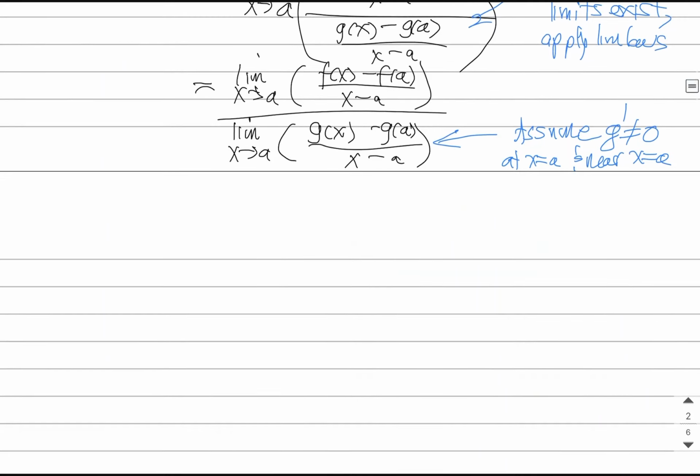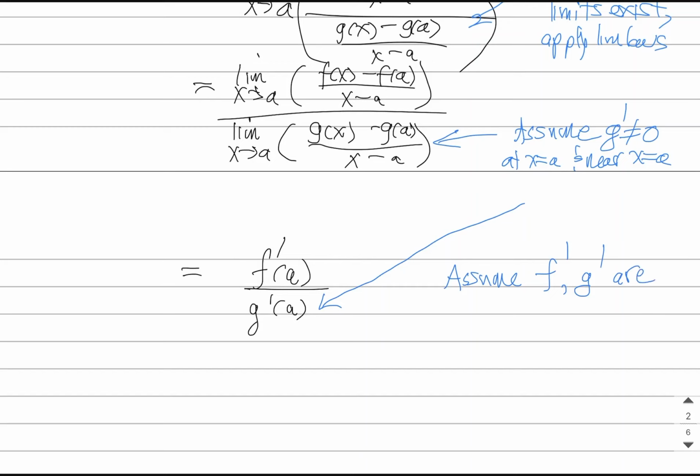So at this point, what I'm allowed to do is simply treat the top as an f prime of a and a g prime of a. Now, this may or may not help me. It's good my assumption will kick in here so that the thing in the bottom isn't going to be 0. But I'm going to make one last assumption to try to help my situation out here, and in order to build a rule, I'm going to assume that the functions f prime and g prime are continuous at x equals a.